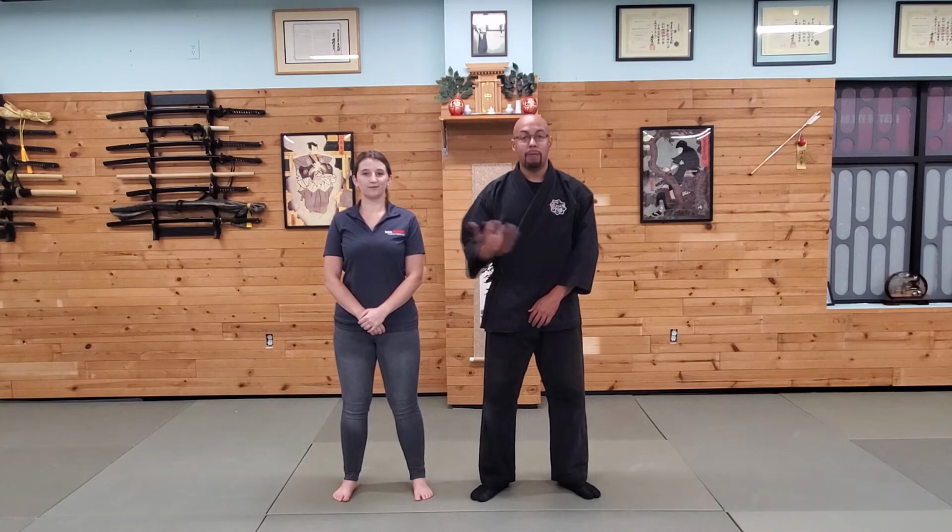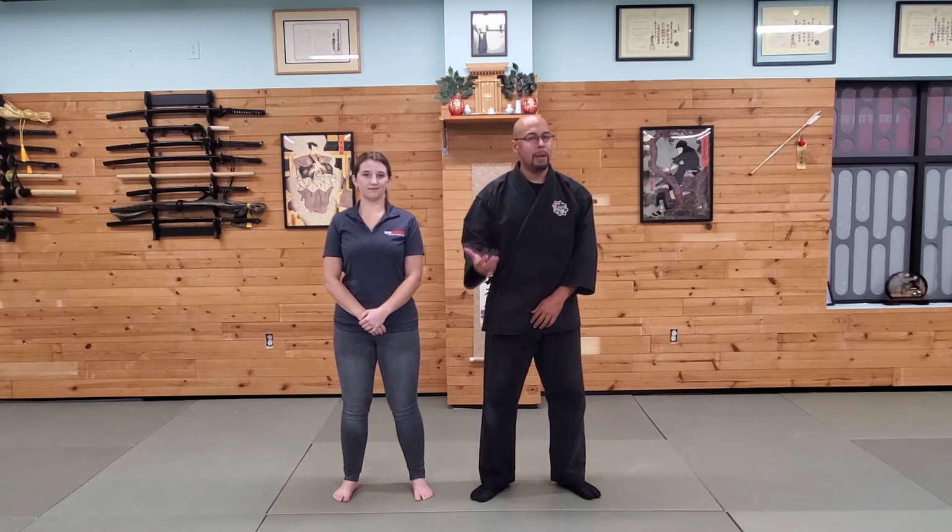Today we are going to be putting on my samurai armor for the first time. So I got a set of armor from Iron Mountain Armory. They make samurai armor. I believe they're located in Spain, but they also have a US headquarters. And I actually got the armor a while ago, but I haven't had time to actually wear it.